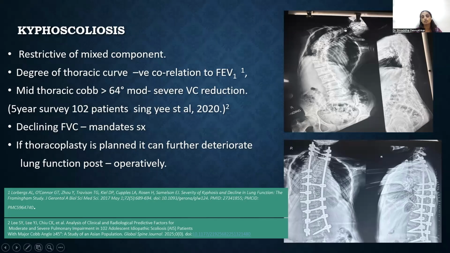It should be teamwork, because suppose this patient had a moderate restriction on the PFT before, but post surgery it was very difficult. We had difficulties in weaning him off because they had removed 3 ribs. There was pain, so it took a longer time. So we should know whether thoracoplasty is done, and whether the lung function is severe or moderate. In such patients, you may have to do a staged surgery, or a segmental instrumentation and not go for a complete rod. So all these things have to be decided.